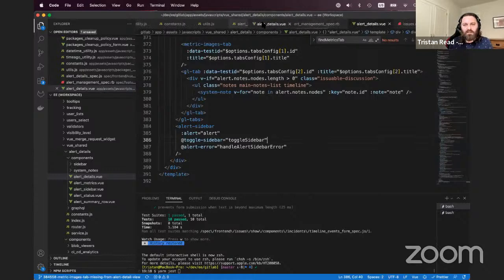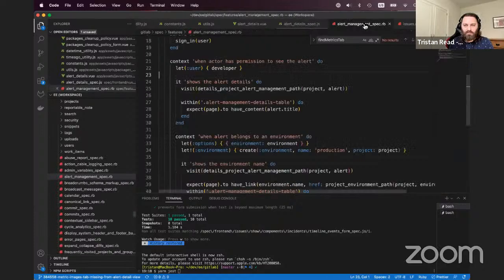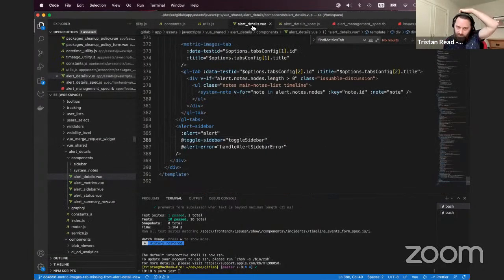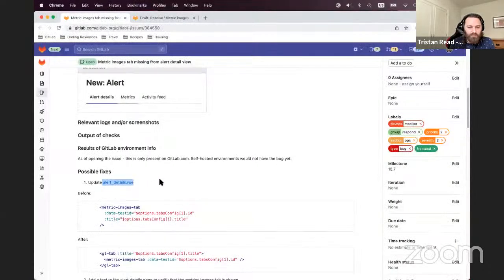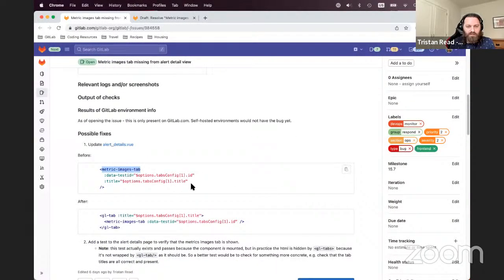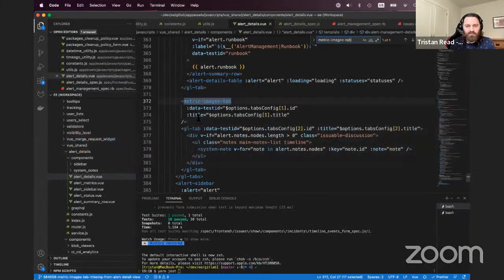So I've got the code here, the JavaScript test, and the feature spec. I'll find out where this is being used. So the metric image tab is there.